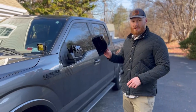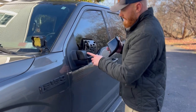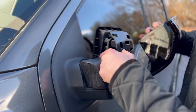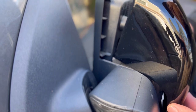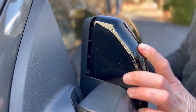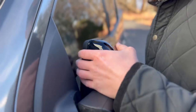All right, so now we're gonna put our shiny new piece on. You wanna start from the back side and make sure that you get behind this tab right here. So you're gonna slide it in, go over that tab. Don't have to push it all until you get to about right here. Slowly give it some gentle pressure.